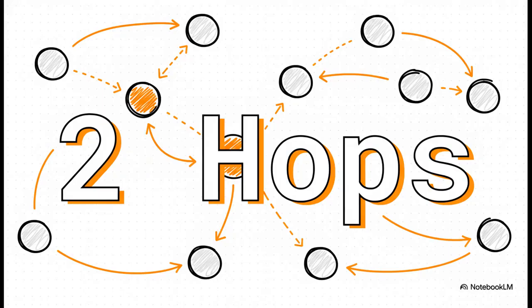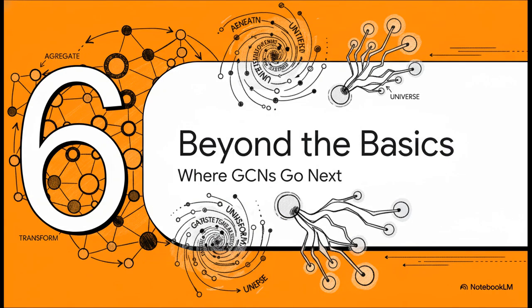And this stacking thing has a really important consequence. The number of layers you have directly controls how far a node can see across the network. With just one layer, a tweet only gets information from its direct neighbors. That's one hop. But when you add a second layer, that tweet is now getting info from its neighbors and from its neighbors' neighbors. The information has now traveled 2 hops away. Each layer expands the node's field of view. So that simple two-step dance, aggregate and transform, that is the fundamental building block for a whole universe of incredible models called graph neural networks.